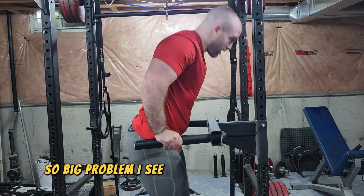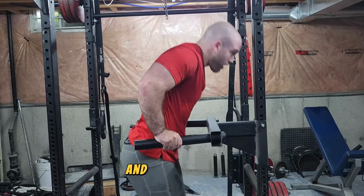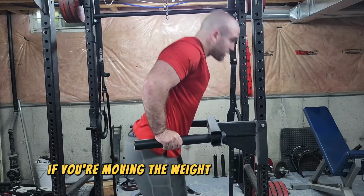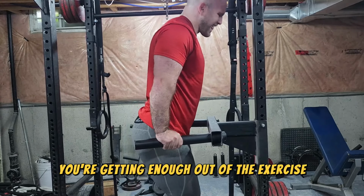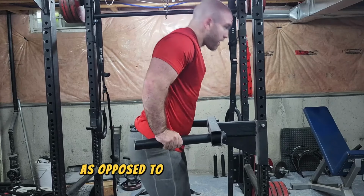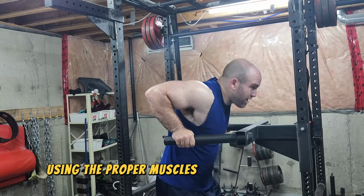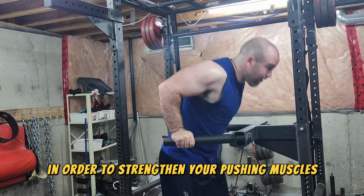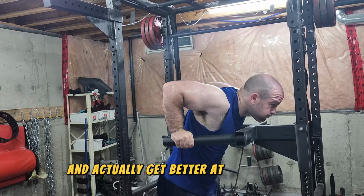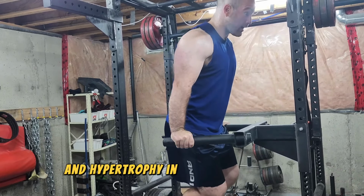So a big problem I see that people have with dips is they start treating them like a power lift, and they just think if you're moving the weight from point A to B, you're getting enough out of the exercise, as opposed to completing the reps using the proper muscles and the proper cues in order to strengthen your pushing muscles and actually get better at the exercise and spur some strength and hypertrophy in the pushing muscles, like I said.